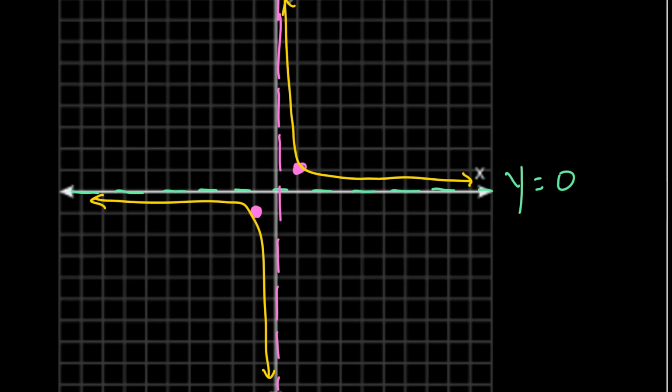When you're thinking about asymptotes, you're getting closer and closer and closer. It's just like if you're dividing a number in half infinitely. If I start with, say, 4 and I divide it in half, what do I have? 2. Divided in half, what do I have? 1. Divided in half? 0.5. Divided in half? 0.25. Divided in half? 0.125. You see how it just keeps on getting smaller and smaller? Can you ever divide a number by 2 and get 0? No. It's just infinitely small.